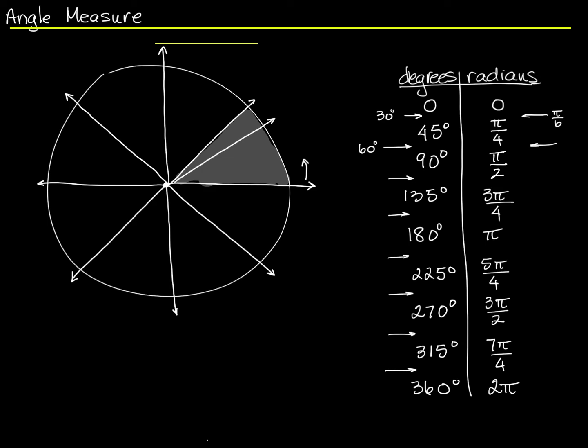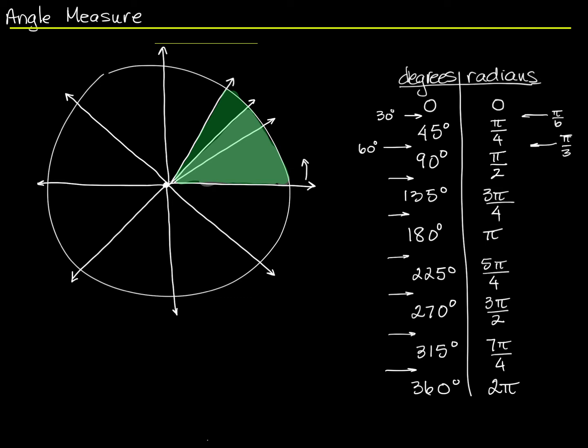And a 60-degree angle is really just two 30-degree angles. Let me highlight that one so you can see what I'm talking about here. Let's use green. This is a 60-degree angle. But it's made up of two 30-degree angles. There's the first 30-degree angle, and there's the second 30-degree angle. So I can either think of this as 2/3 of 90, or twice 30. 2 times 30 is 60. 2 times pi over 6 is pi over 3.